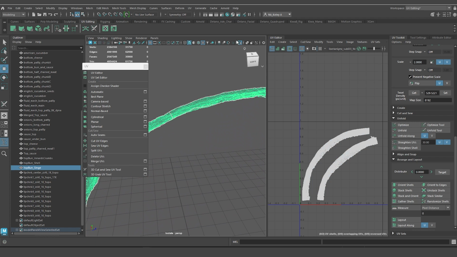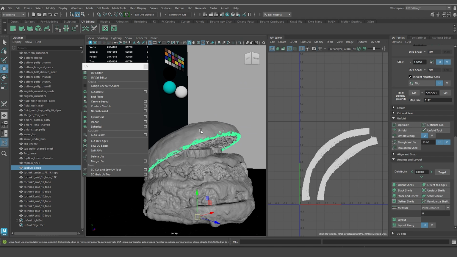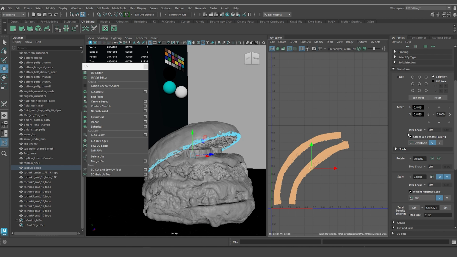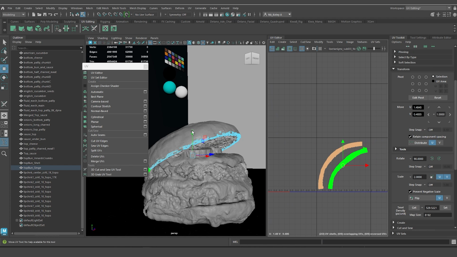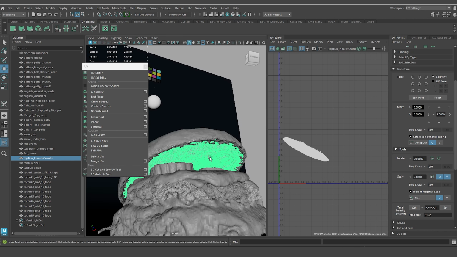I do want this singe to share a material with the top bun's shell. So I'm going to grab the singe and I'm going to move it into the next UV tile. So I'll go to transform, and then I'll shift it 1 unit, which amounts to a single tile, and I'll just shift it. And so just have it over there. So that way I'm using UDIM tiling for the asset.